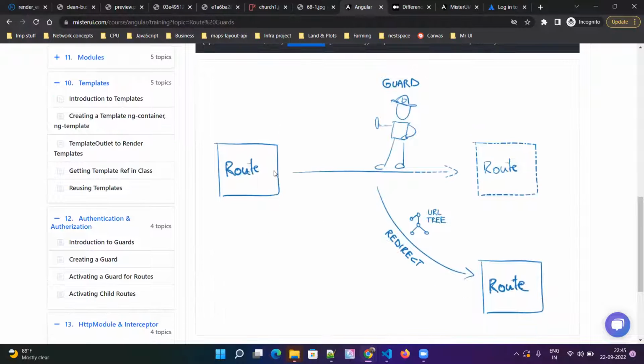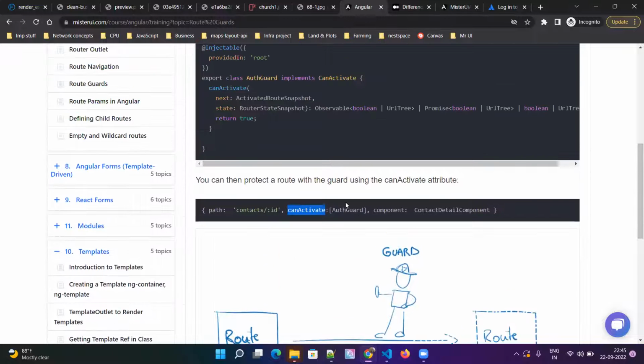As we discussed earlier, this is a pictorial representation of guards. You're navigating from one route to another route, and if you don't have any permissions, this guard will check and redirect you to a different route. Let's say you have the super admin guard and the admin guard, but you're a regular user and you want to log in.